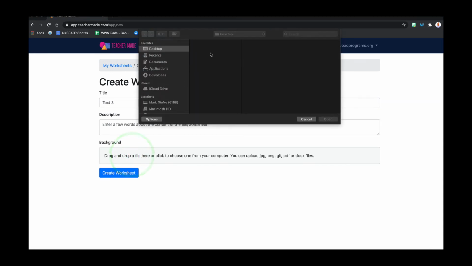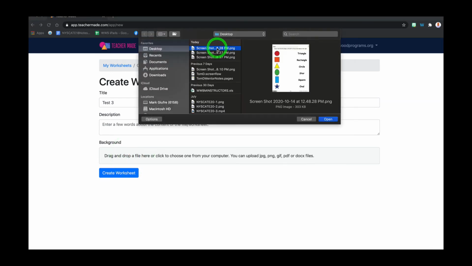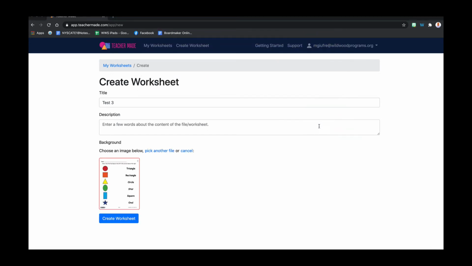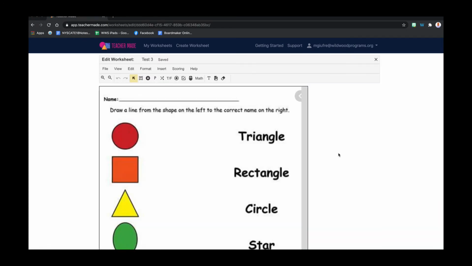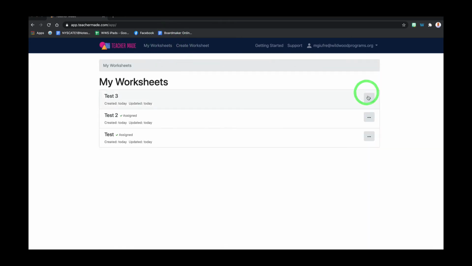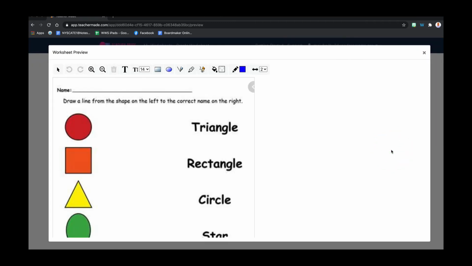I want to go back to this one for now, and I'm just going to open that. And I'm going to create my worksheet. Now, we did the matching here, so it had correct and incorrect answers, but if I wanted to just keep this as it is without doing anything to it, the student can still interact with annotations. So I'm going to go back to my worksheets now, and you'll see test 3, and I'm going to preview this worksheet. When the student gets it, they can still use the pen tool and circle things on here or draw on it. I'm going to change the color, or they can simply draw lines on it as well. So they could still do this without you doing anything.